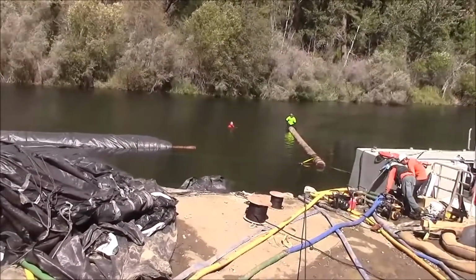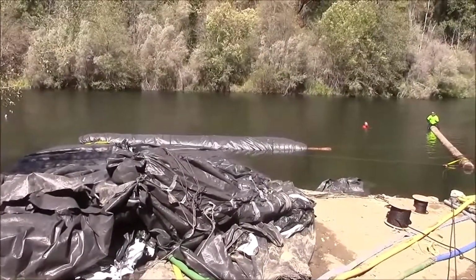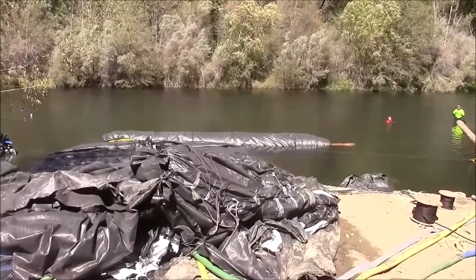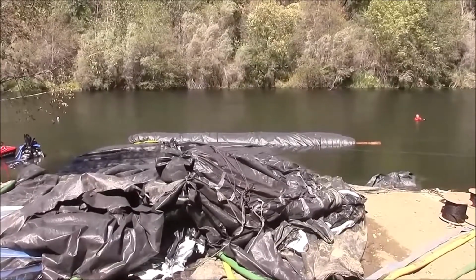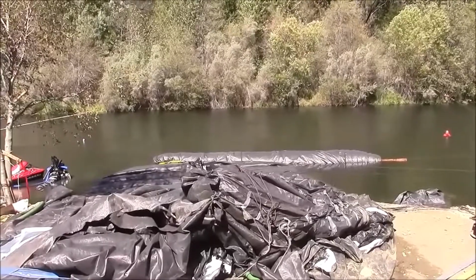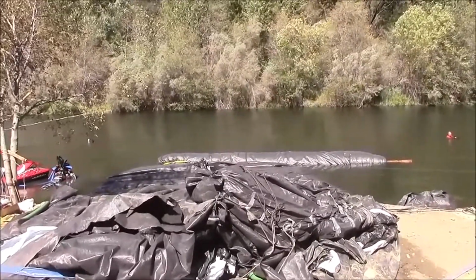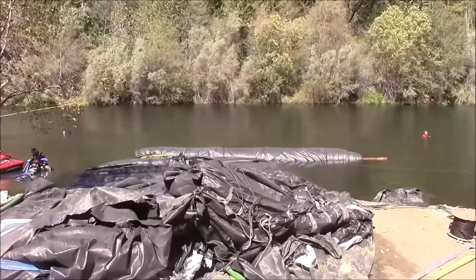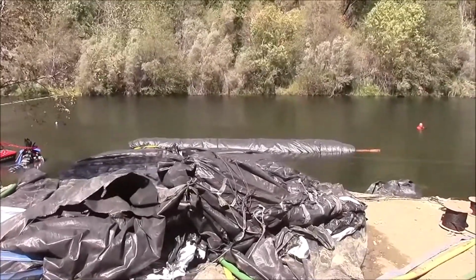Currently, we are only pumping into the right-hand side tube of the AquaDam. The left and the right-hand side tubes are there. We're only pumping into the right side because that will be on the outside of the turn. We want to fill that tube up first. That will help facilitate a turn as well as making up the volume on the outside of the AquaDam. The outer tube will require more volume than the inside tube. Inside of the turn, I mean.